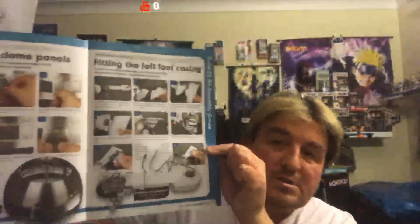Now, to do issue 56 of R2D2, where we're doing more of the putting plates on the dome and the R2D2's leg. There's sort of a couple of pieces to put on R2D2's leg, which is that.